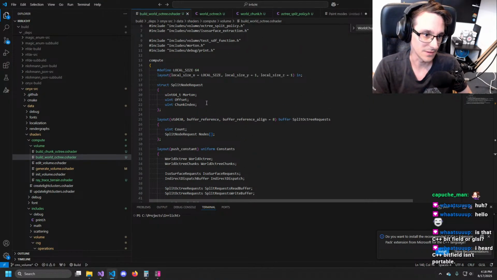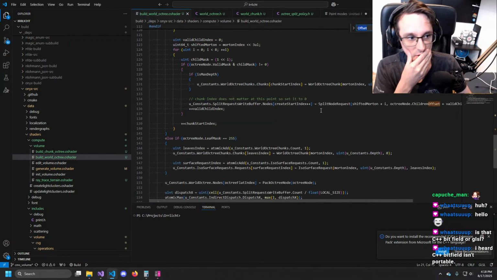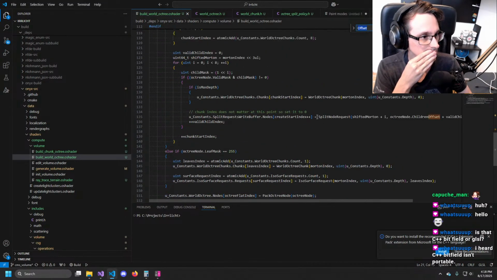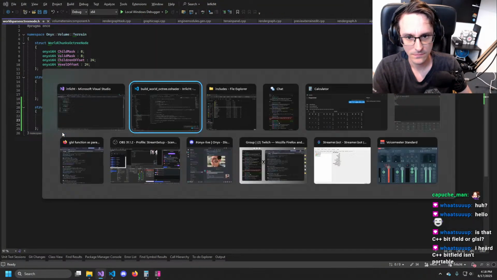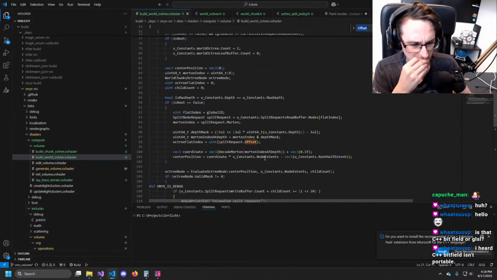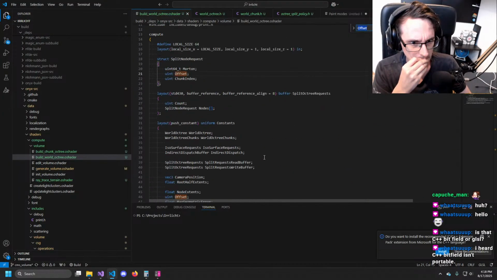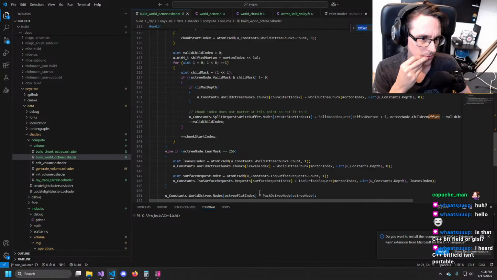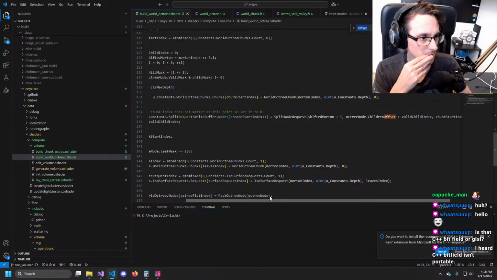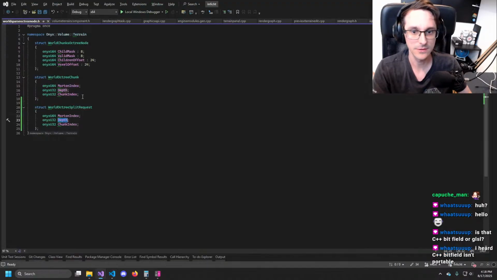It kinda is the same, except that this is an offset. What is that offset again? Ah, it's in the node buffer, right? Yeah. Is it? Hold on, split node request. Is it, or is it the depth? No, I think it really is. Yeah, it is the offset.